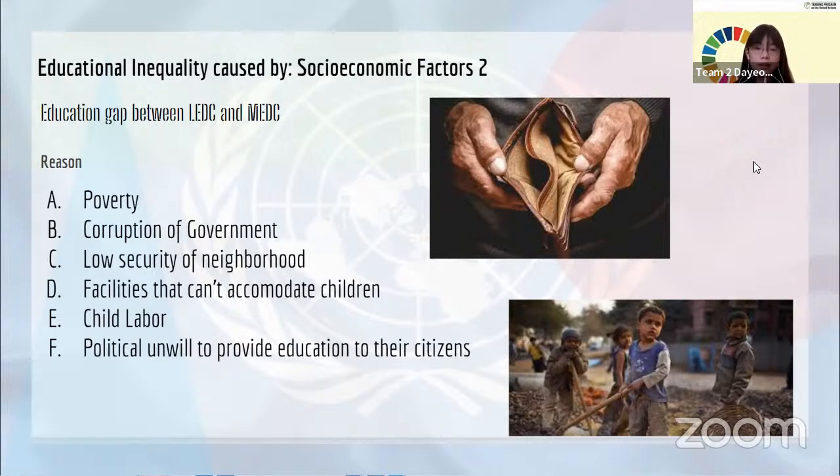Finally, most of the LADCs are non-democratic governments, which means that they are dictatorships. Dictatorship countries are politically reluctant to educate their people. The reason is that if the people of your country are well educated and develop a sense of freedom and the desire to defend their rights, it becomes very difficult to control them. Dictators want people who are easy to control, and those people don't need a high quality education. These political reasons also contribute to the educational inequality of LADCs. Because of these factors, LADC countries may have lower quality or no access to education than MEDC countries.